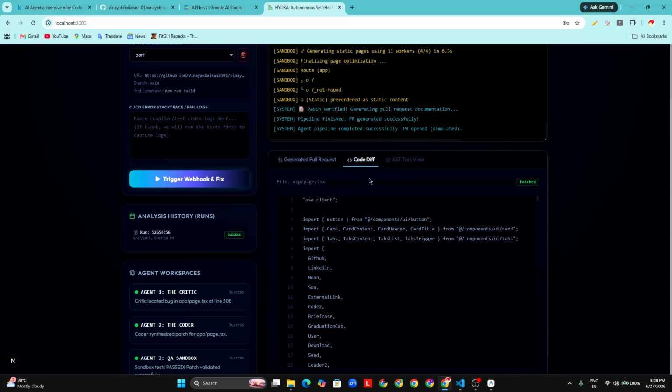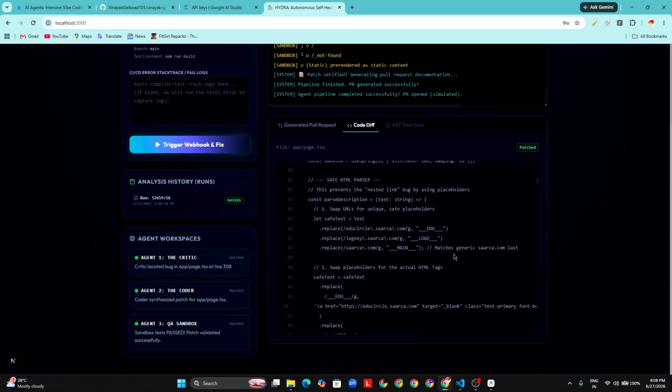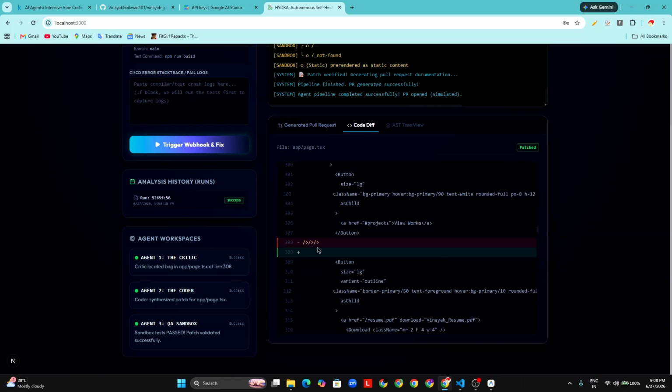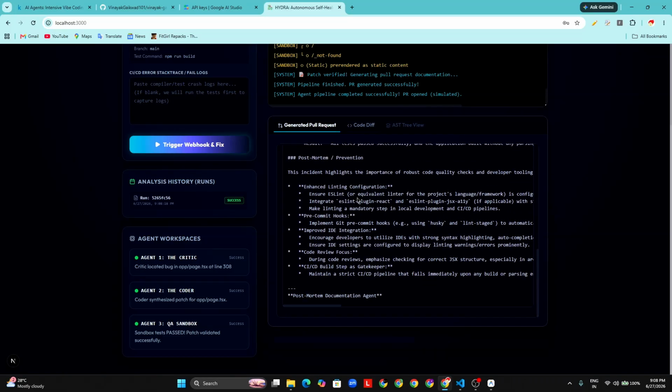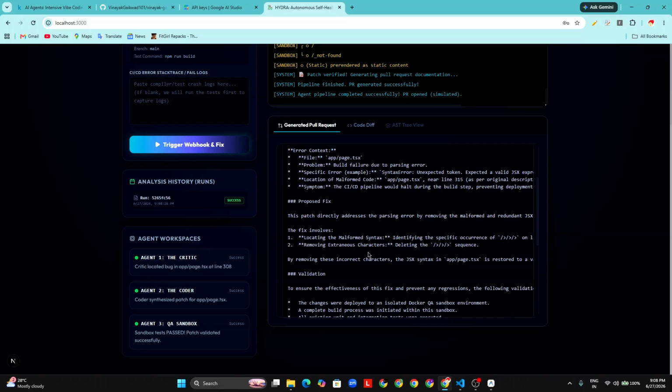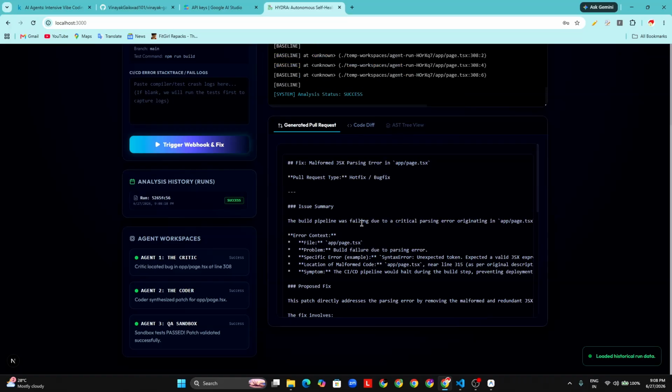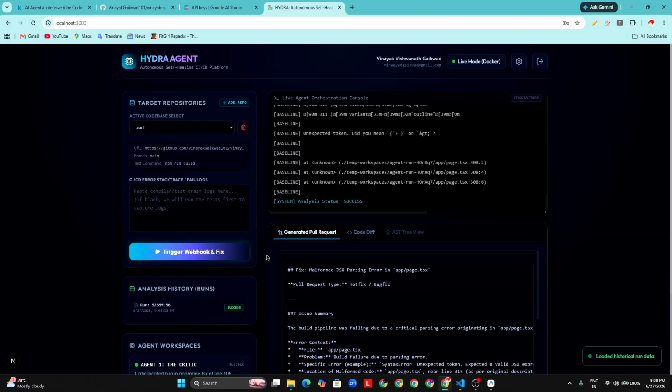So we can see here the diff patch. There we go. It has successfully removed this code block which was causing the issue. It has generated a pull request for us, which we can submit as a PR. Then it will be generating an AST. So we can view the history here, which will be saved on a profile basis.